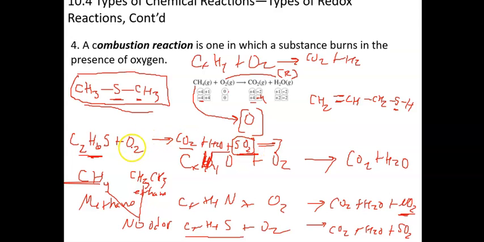But if you have a gas leak, I obviously am not combusting this. So then I have a whole bunch of this, along with all the methane and ethane in the air. My nose is able to actually smell this now, and I can smell it. But when it gets burned, it turns into SO2, and I can't smell it. So that's how our gas works, and I just want to give you an actual example of this.